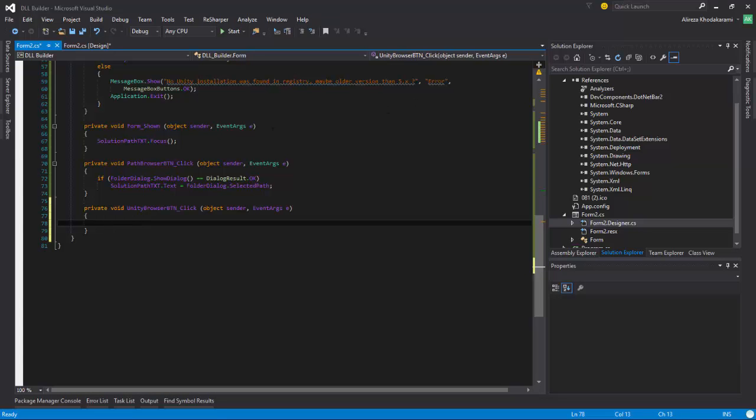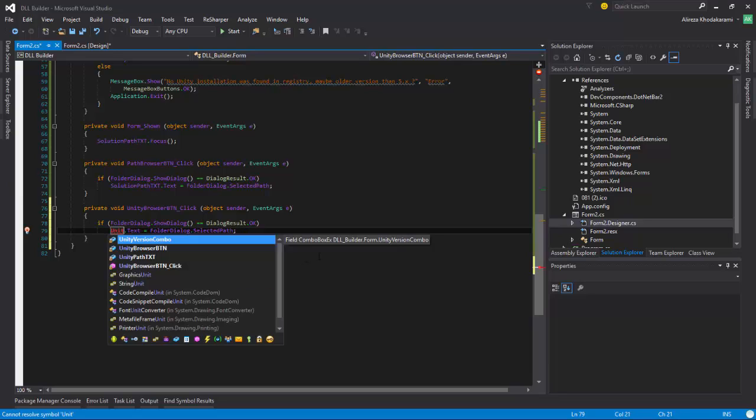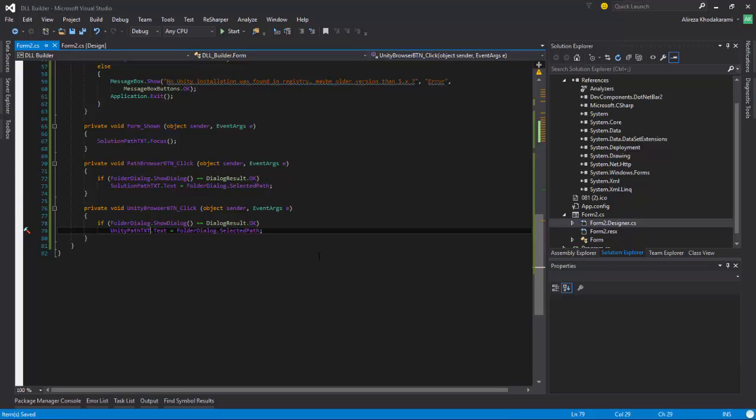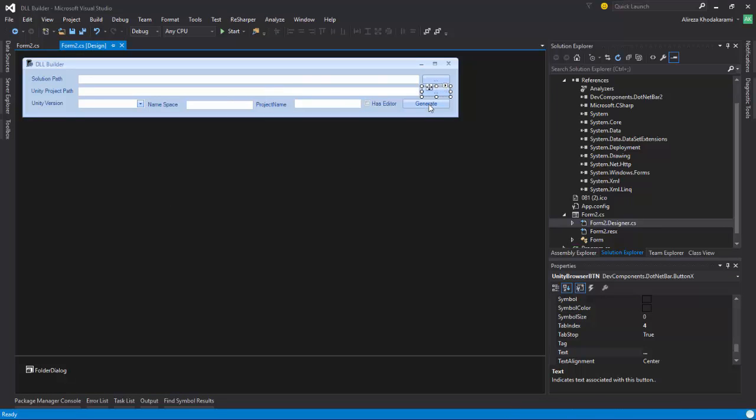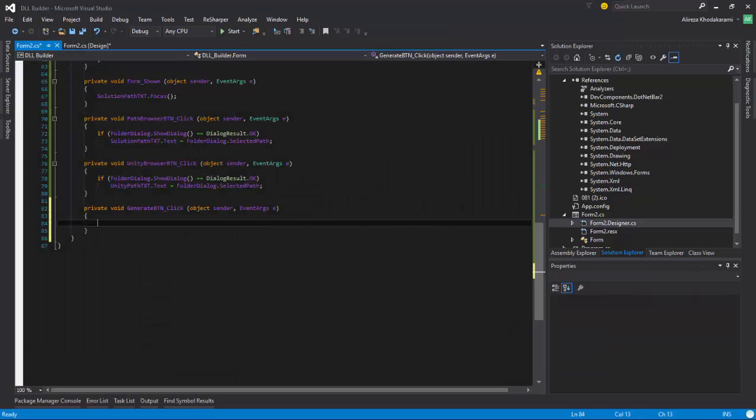When we go for the other button, we are doing the same thing, but instead of solution path, we have UnityPath.txt. Now, all the magic happens when we hit the Generate button. Here we need to do some sanity checks.